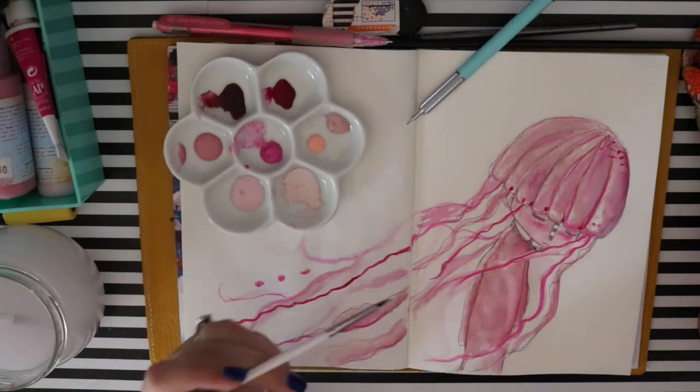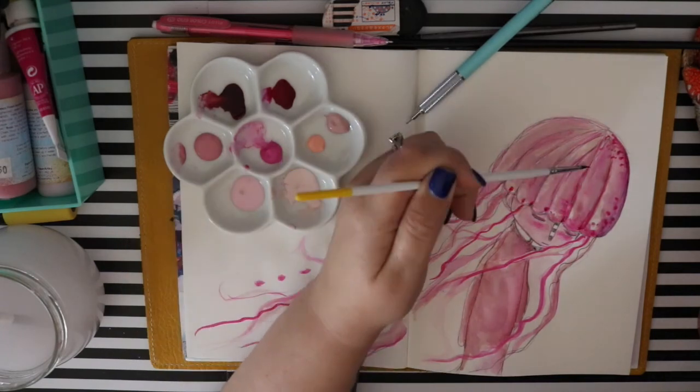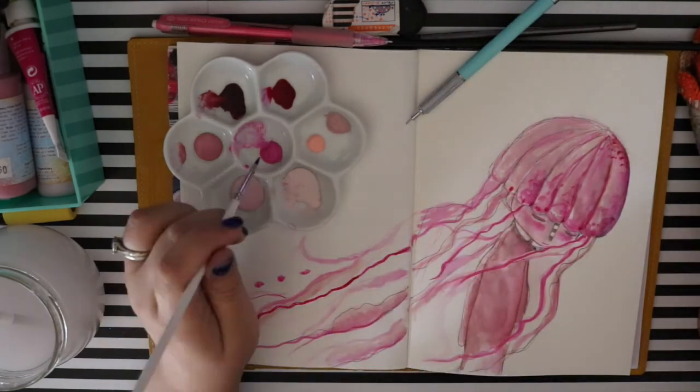But I'm just adding all the different pinks again, and then definitely coming in with that magenta ink, which is by far the best decision to put that little baby on the palette.